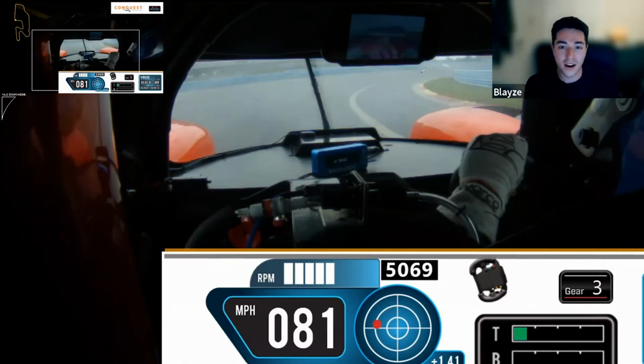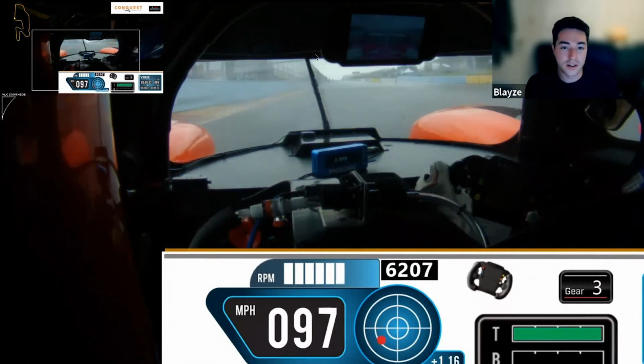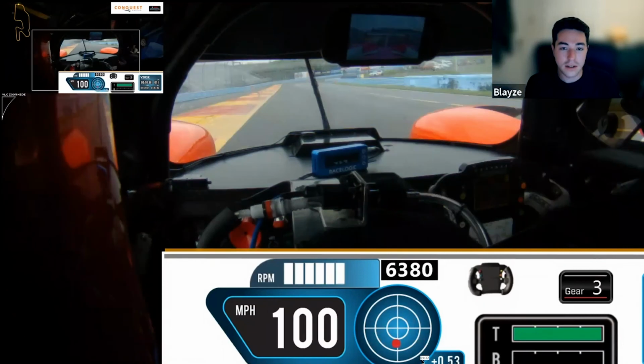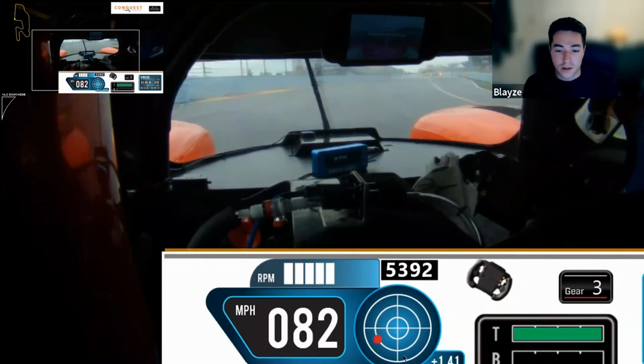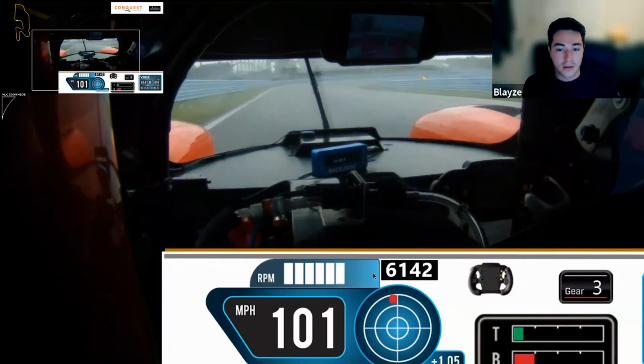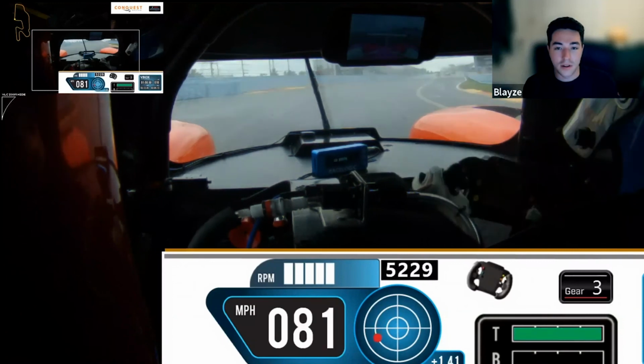Also, paint line right here. I'll just fast forward to the fast lap too real quick. Anything like this on track is going to be rough if you touch it. So this is the out lap. We'll go here to the fast lap, and you can see just getting on the paint a little bit. That was enough to induce a good bit of understeer in the car and make it tough for me to get around. I had to back out of the throttle here. A little tough to see, but I tried picking it up and just couldn't quite get down to it because I had those two wheels on the paint.